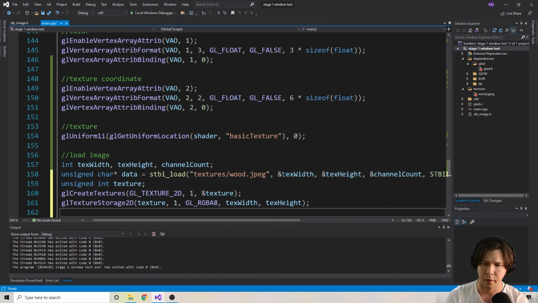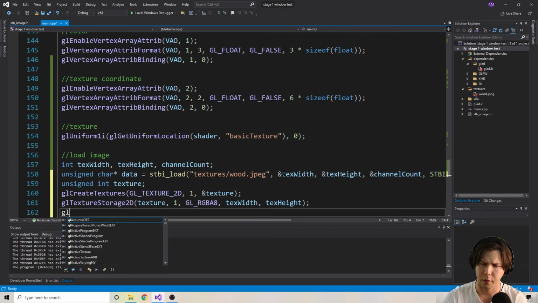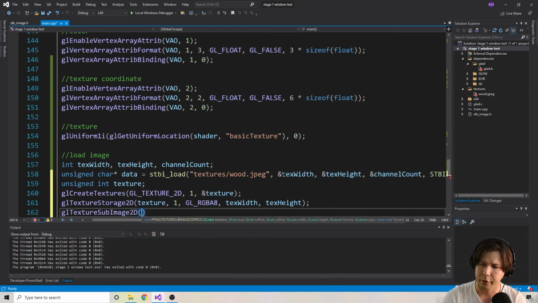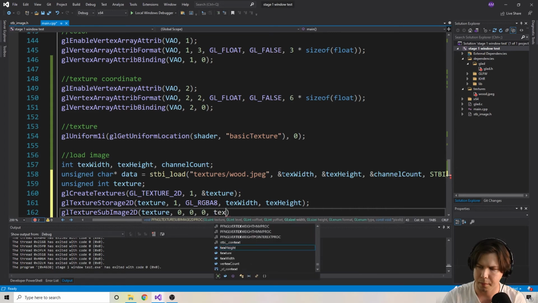So the next thing we do is call what's called a sub image. So we go glTextureSubImage2D. Okay, so again, looking through the arguments here, first we have our texture, then we have the level. We're just going to go with the base mipmap level. Again, that's no mipmapping at all. The X offset is going to be 0, Y offset is 0. The width is texture width.